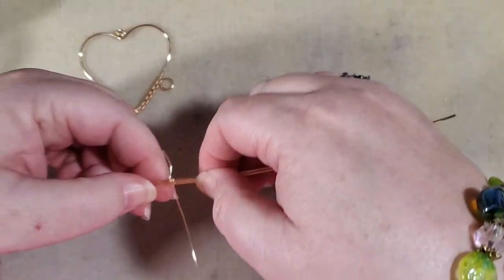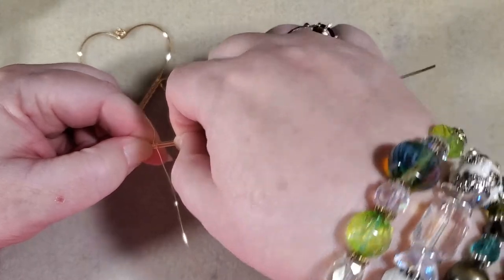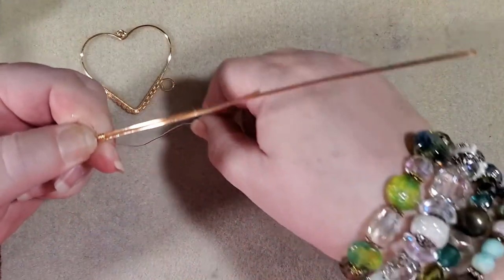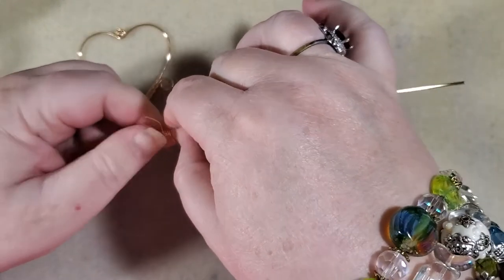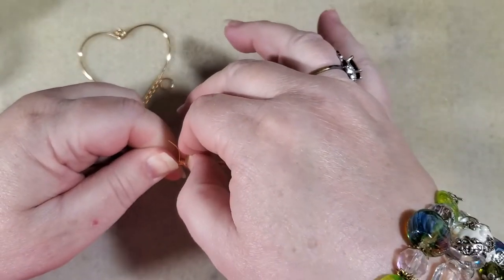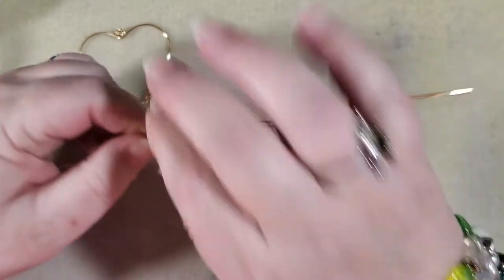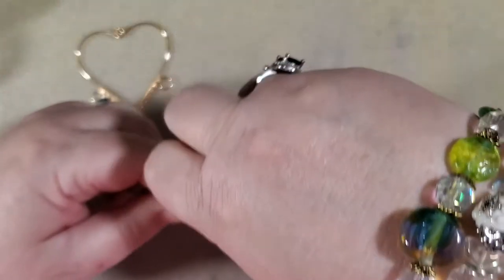Okay, that looks good. Now, this is a 3-3 pattern, so we put 3 across the one, then we put 3 across both. Tighten it up. Now, when we have that 3, it can move in for a little while, so you'll want to be careful of that. Now we want to just go 3 on the upper wire again.